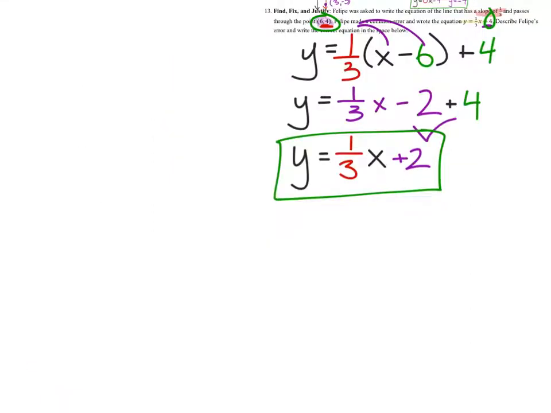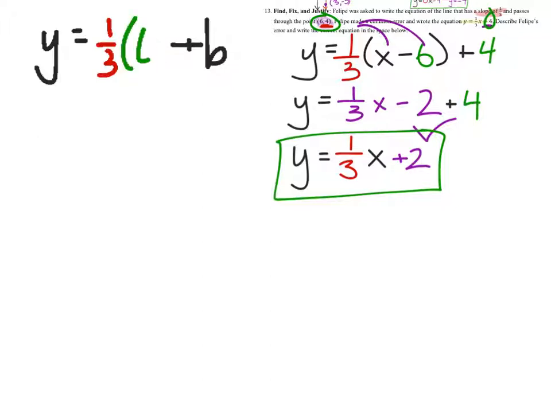All right, by popular demand, you guys want me to show this using slope-intercept form, so that's what I will do. So slope-intercept form, we already have the slope of 1/3. We just need to figure out what the y-intercept is. So I got 1/3. Oh, that's not supposed to be an m. That's supposed to be an x right there. And then we got a plus b. So we can replace the x with the x value that we had, which was 6.